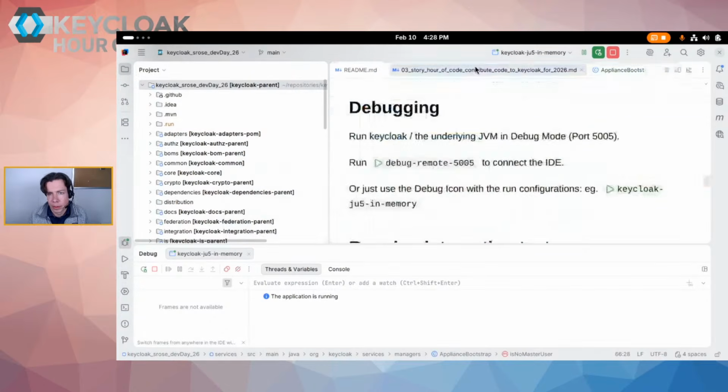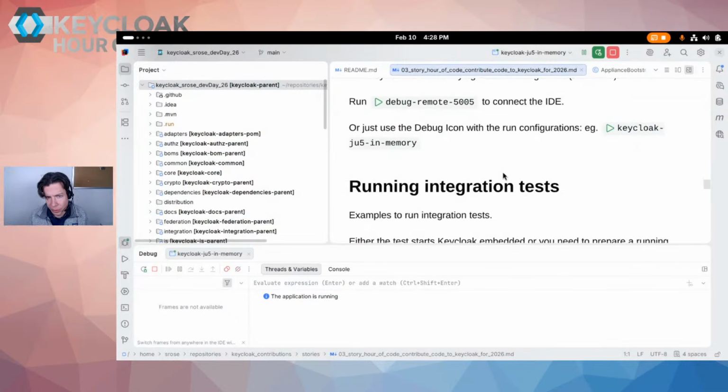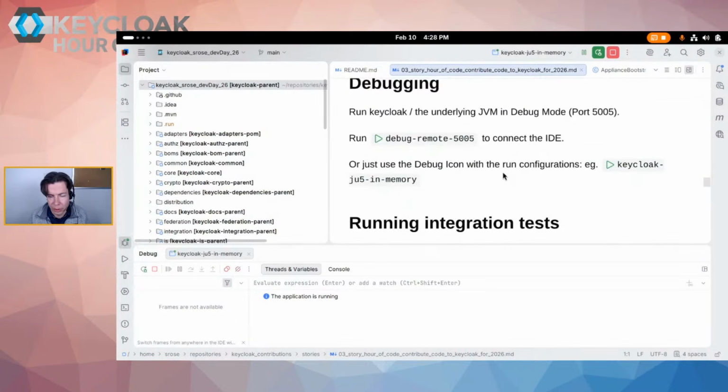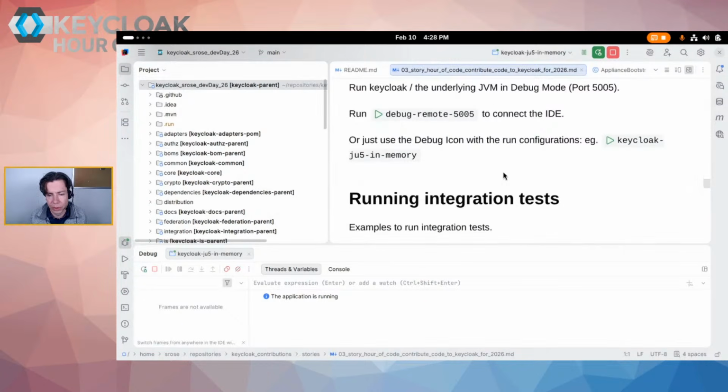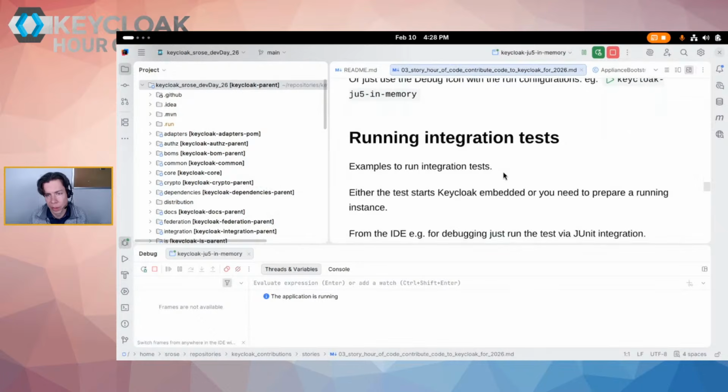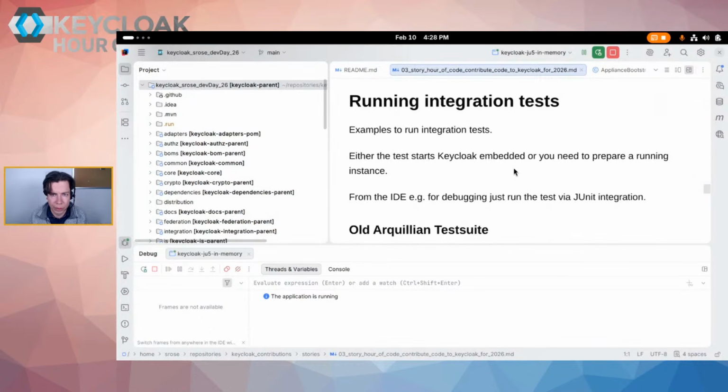So what else might be interesting? And as we all like releases or changes that don't introduce errors or bugs, I think running tests would be the next step for becoming a contributor. Keycloak has its own style, and has even documented how testing should be done in a very good way, I think. So there's not much unit testing, but there are a lot of integration tests.